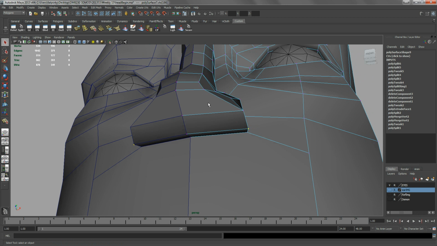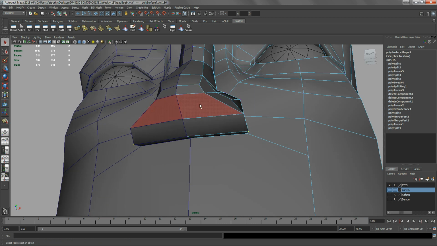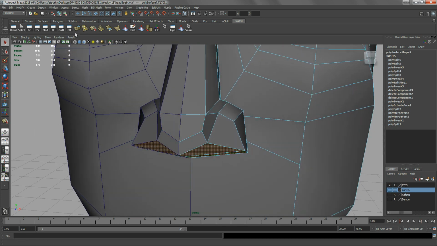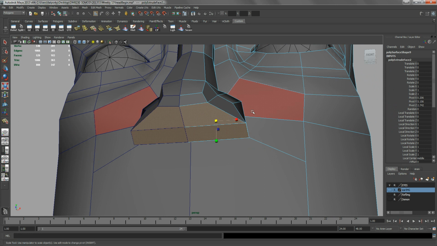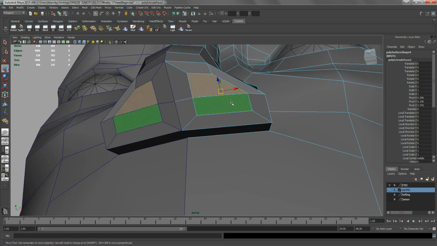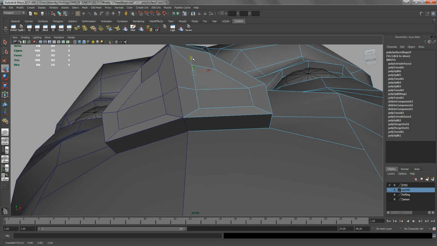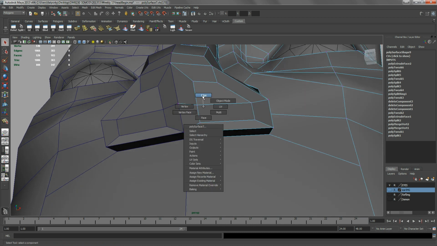Let's take a quick look at what we need. Let's say we have something like this already. Extrude inwards, and just locate it. And of course our nose is going to be round.